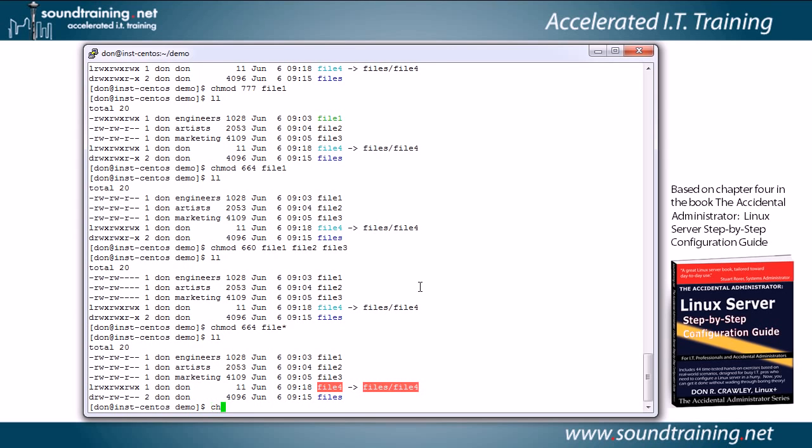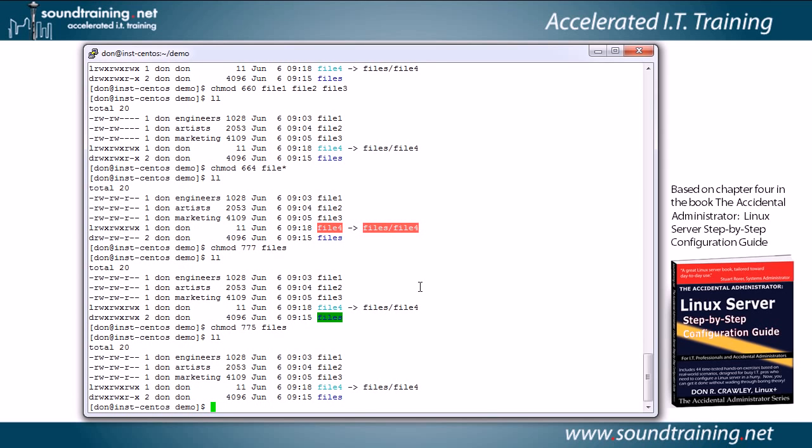So we'll do chmod 777 files. Once again, a directory listing, and you can see we're back to almost the way we were, but not quite, because it wasn't full permission. It was actually read, write, and execute for the user and the group, and read and execute for the world. So let's set that correctly. We'll do a chmod 775, sorry, for files. And now an LL, and now it's back to the way it was.